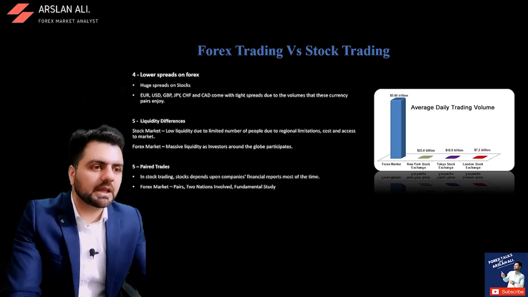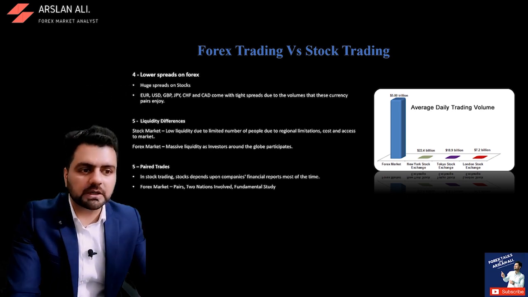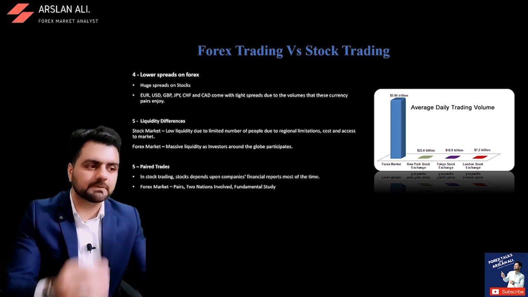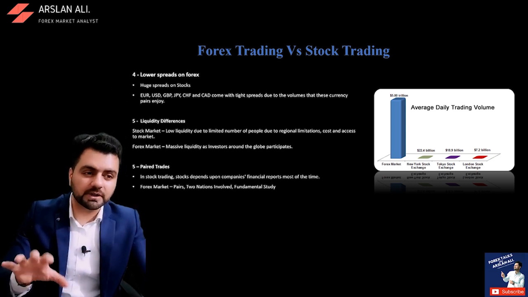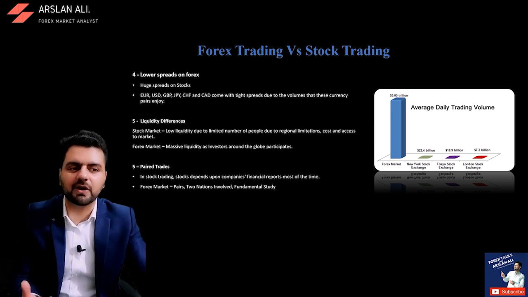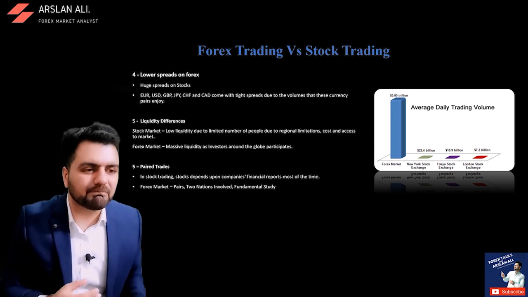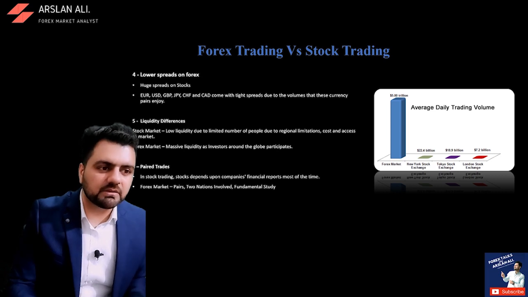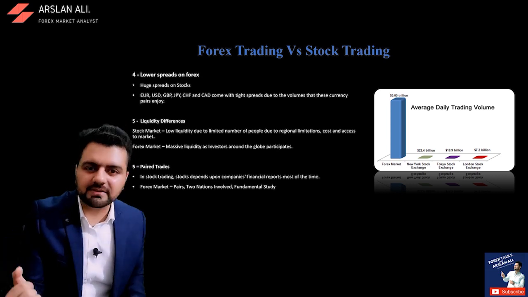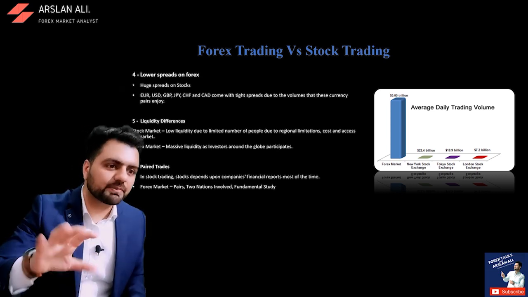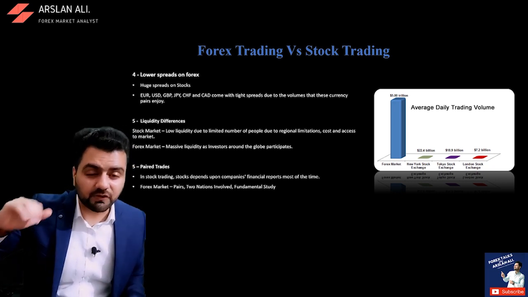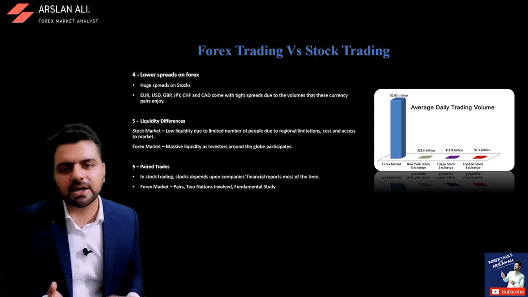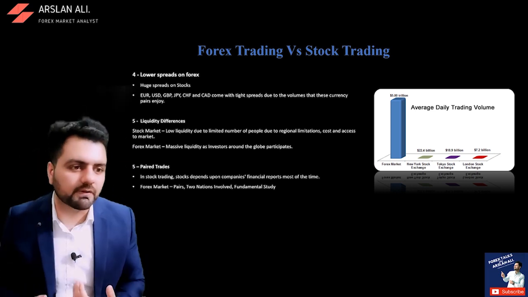All right, so now let's talk about the forex. The fourth number. On the fourth number, we have lower spreads on the forex. As I said, there's a huge trading volume involved in the forex industry. This is why, due to mass activity in the market, due to abundance of buyers and sellers in the market, the spreads are very tight in the forex industry, while in contrast the spreads are very, very huge in the stock market. That is why I prefer to trade in the forex industry.